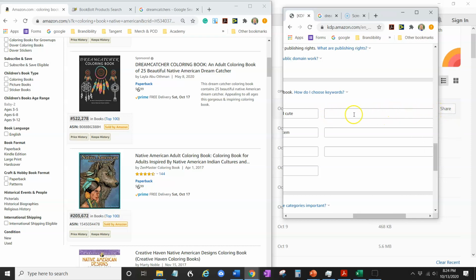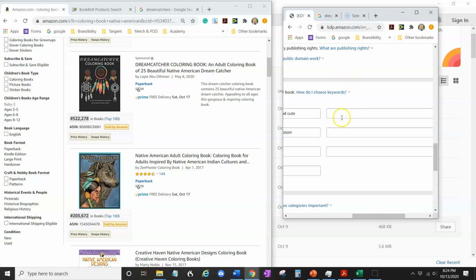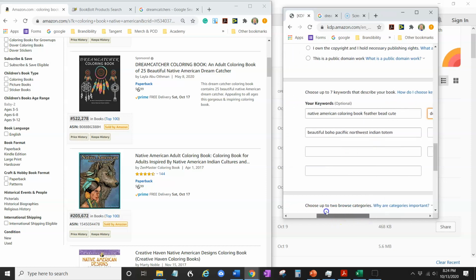Sometimes I can't come up with too many more words, so I put some more keywords on the end, just like when I did this. I did Native American coloring, and then I had space left, so I added some extra keywords. So that's why I have my keyword list. I'm not going to type it out, but it would be a description of my cover. Okay, so I would have words that describe my cover because people might be looking for something specifically, and I try and have those words there.